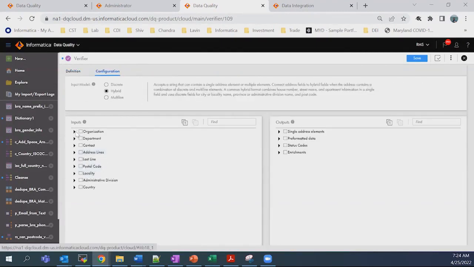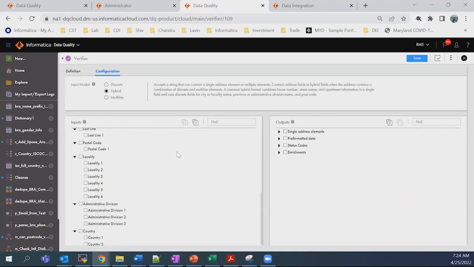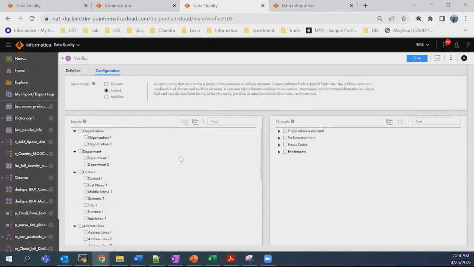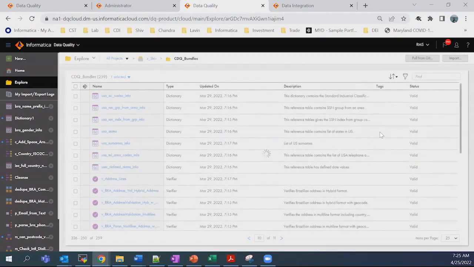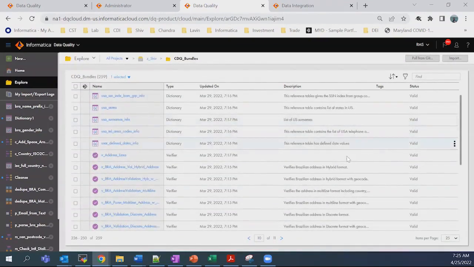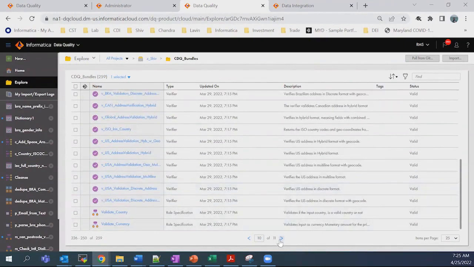What are the inputs that you are getting in your field, and you can select them, or you can add them. And whatever output fields you are trying to see. So that's about the address verification.